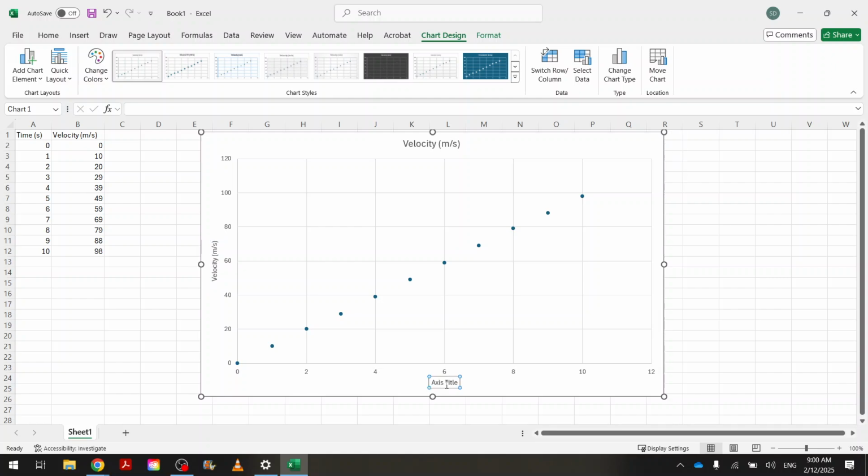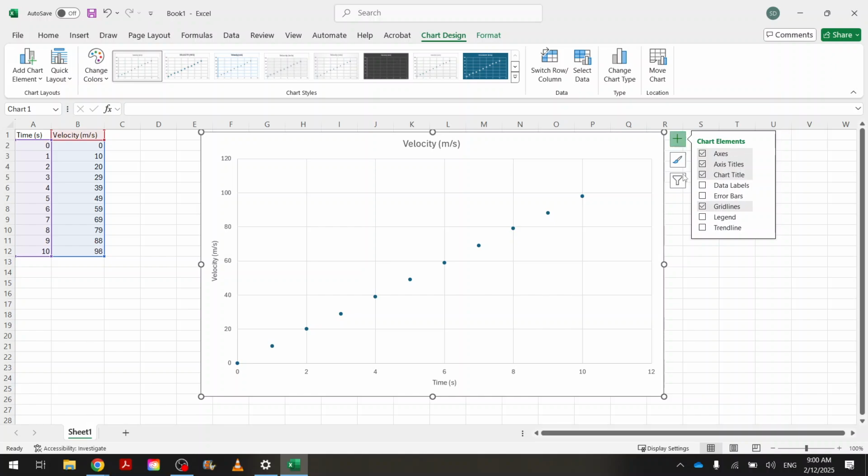This one down here is going to be time in seconds. Axes titles we have. Chart title we're going to manipulate.